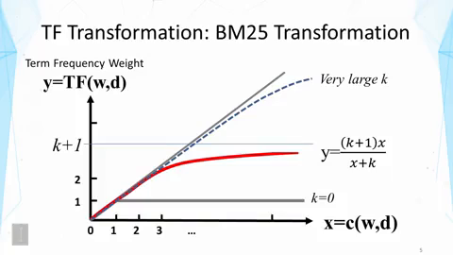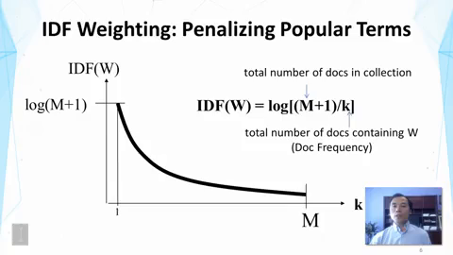So this transformation function is by far the most effective transformation function for text retrieval. And it also makes sense for our problem setup. So we just talked about how to solve the problem of overemphasizing a frequent term. Now let's look at the second problem, and that is how we can penalize popular terms. Matching "the" is not surprising because "the" occurs everywhere, but matching it would count a lot. So how can we address that problem?